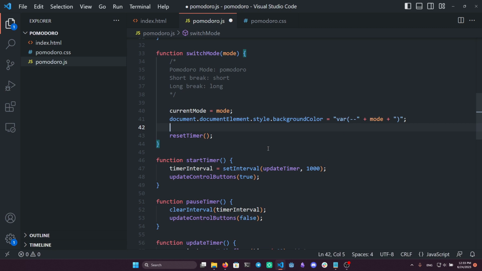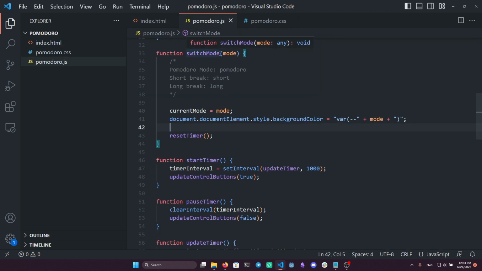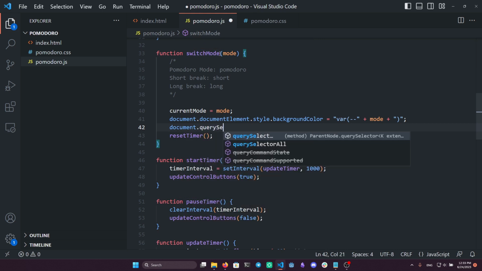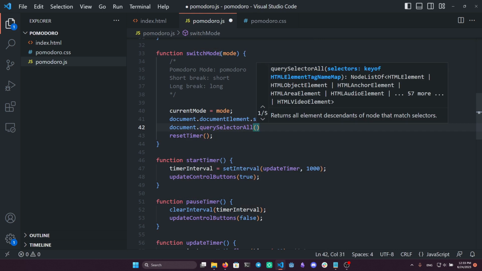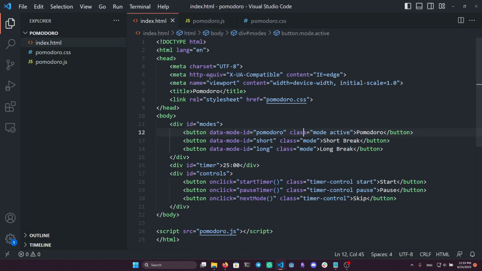So first of all, when a mode switch has been made, we first want to remove active from all of these buttons, because one of them has it and we need to remove it. So to do that, we do document.querySelectorAll and we do mode button, which will give us all the buttons here in a collection.